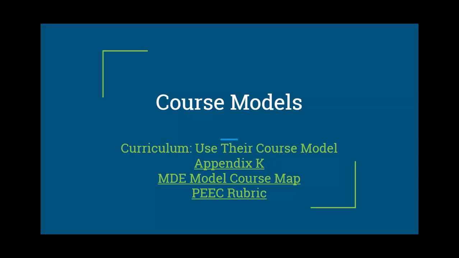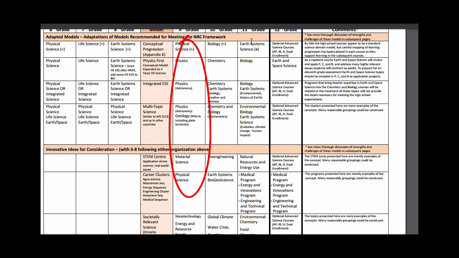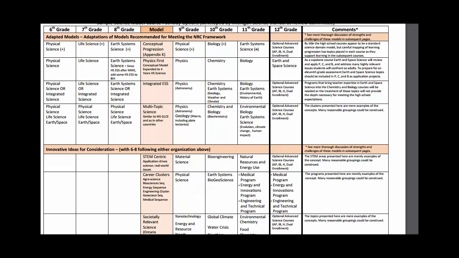All right, let's talk now a little bit about the high school. This is a whole other ballgame. One thing you want to do is take a look at the progressions in 9th through 11th grade. One thing you'll notice with most of them in the 9th grade column is that you see physical science first, or some version of physical science first. And your biology or chemistry tends to end up in 10th grade, and your 11th tends to be some sort of environmental or earth science situation.